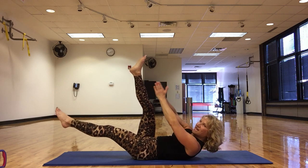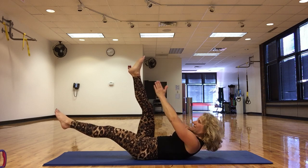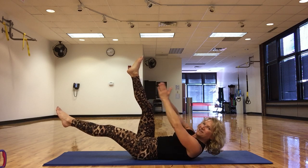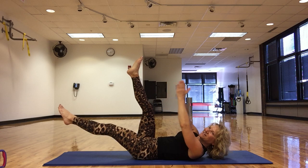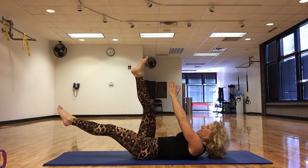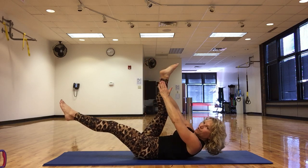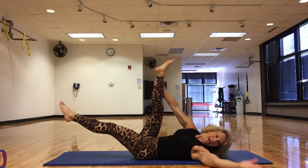reverse, come on. Eight, seven, six, five, four, three, two, and one. Eight pulses up. One, two, three, four, five, six, seven, hold. Grab the leg with the same arm. Reach that other one out. Reach it up. Back. Up.